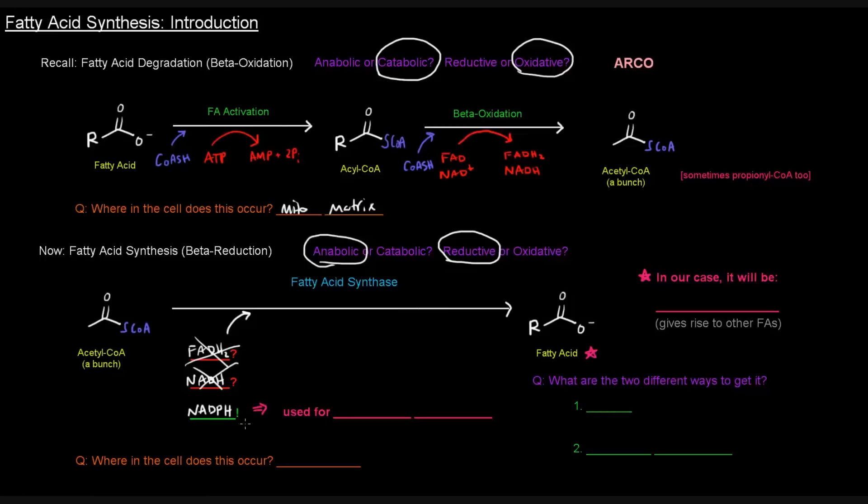This molecule, we've seen it before. This molecule is a reducing agent that can be oxidized to NADP+, and that's what happens in this process. We'll see more details later. But this molecule is used in our cells for reductive biosynthesis. It's used for reactions that build, which are anabolic, and those biosynthetic pathways require a reducing agent. NADPH is that reducing agent, and that's what we're going to see in fatty acid synthesis.